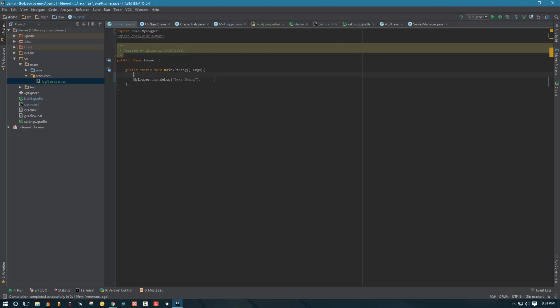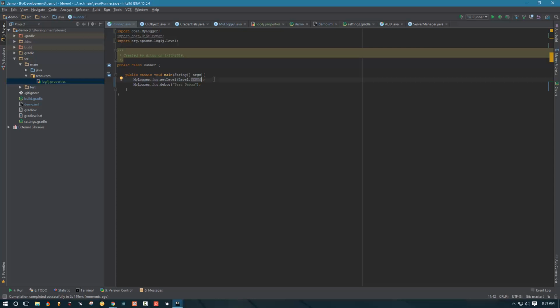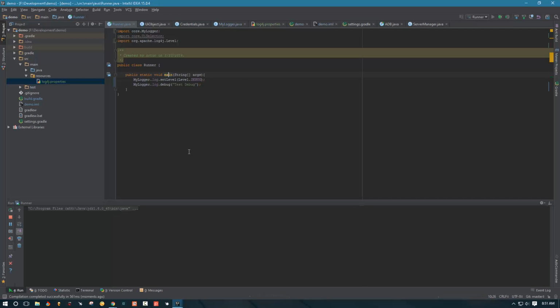So let's go ahead and enable our logger to actually print something out. We're going to say log dot set level, and then we're going to go into our levels, and we're going to say debug, because that's what we want to see, right? So we're outputting debug here, and we're going to test debug. So now we're going to run this and see what happens. Now it actually should say something.